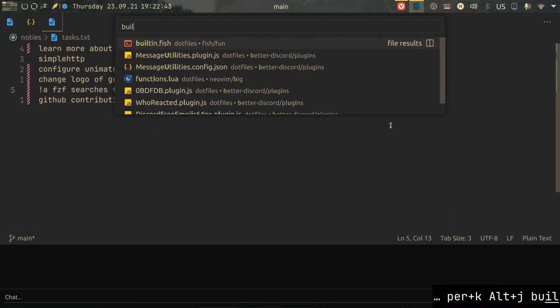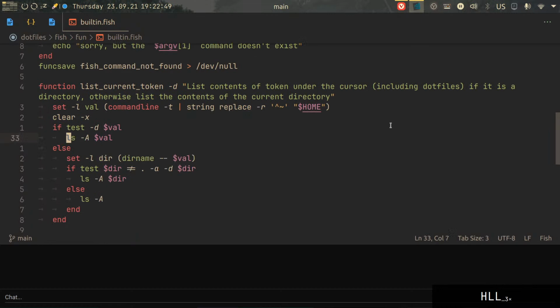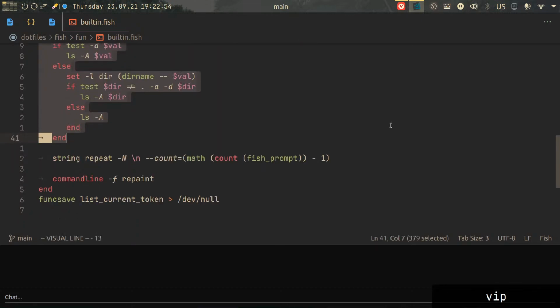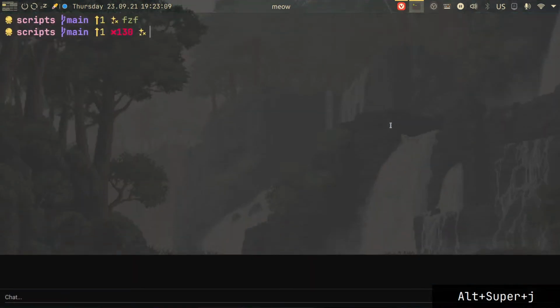First of all, let's go to built-in. This is a file where I have redefined some functions that are built into Fish. And for this one, I made a pull request actually and got accepted, which I'm amazed about. The list current token is a similarly useful feature that already works like I want.